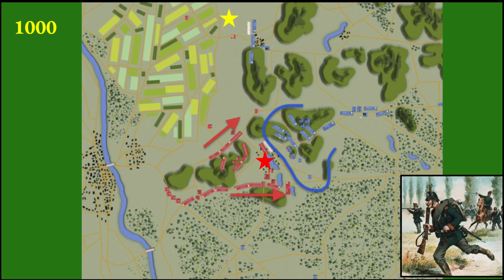At 1000, where you see the yellow star, the blue 4th Regiment invests Tretten and begins driving off the red cavalry with fire. At the red star, the red light rifles begin effectively firing on their artillery on the heights, and the red 1st Brigade sends in one regiment to attack in the north. The red 2nd Brigade, played by Tunisgrad, continues forward in the south.